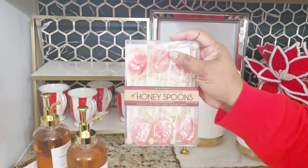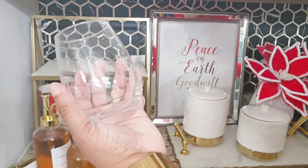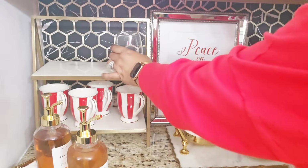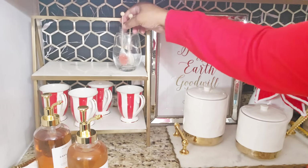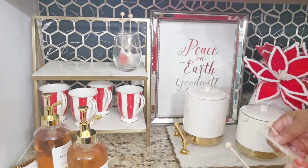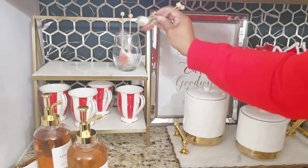Now, this is the setup I'm enjoying. I'm going to add these honey spoons. Perfect time of year to have these. I'm just adding them to this glass. These honey spoons can be found in HomeGoods. I've even seen them in Burlington.